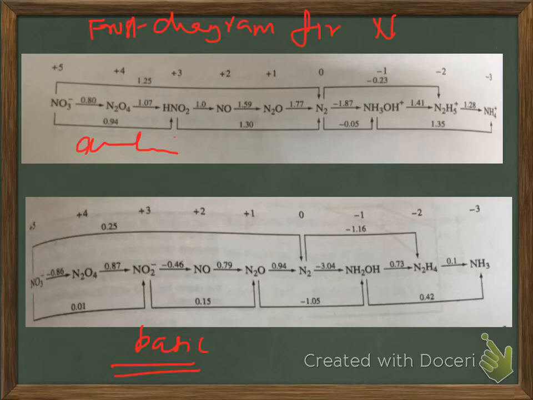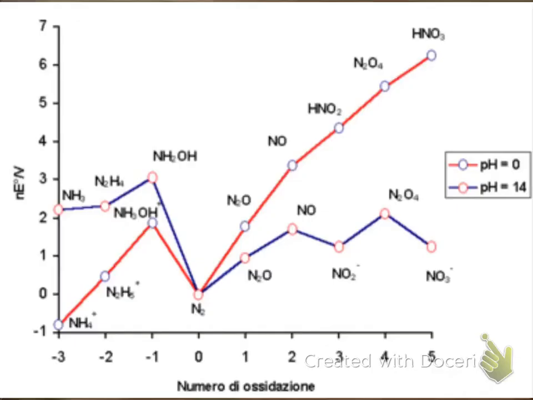So you can calculate nE0 for different n's. What are different values? 5, 4, 3, 2, 1, 0, then minus 1, minus 2, minus 3. These are the possible oxidation numbers for nitrogen. I think it is higher than the oxidation numbers feasible for manganese. So you will get a graph like this. In acidic medium, you will get a graph which is represented by this red line. Similarly, for basic medium, you will get graph shown by the blue lines. Red line is at pH 0, that is acidic, pH 14 basic, which is actually shown by blue lines.